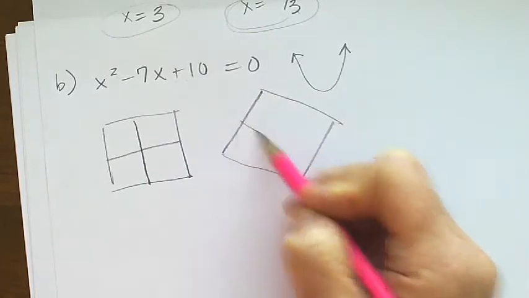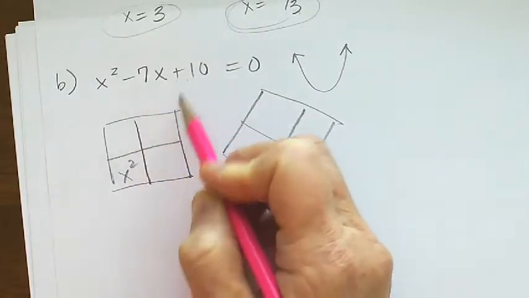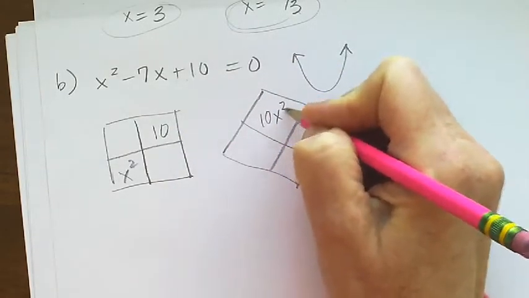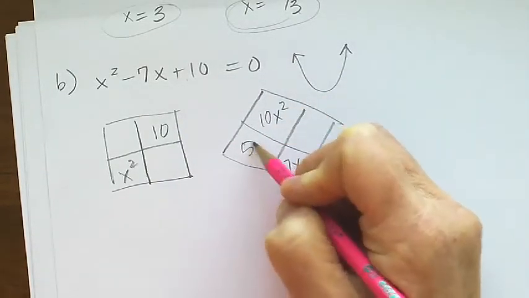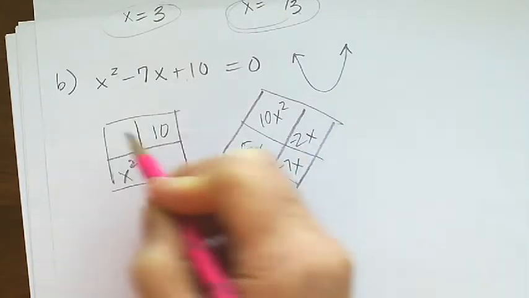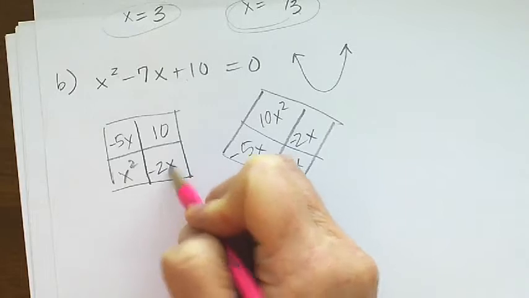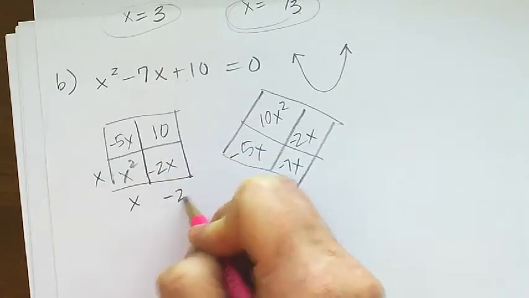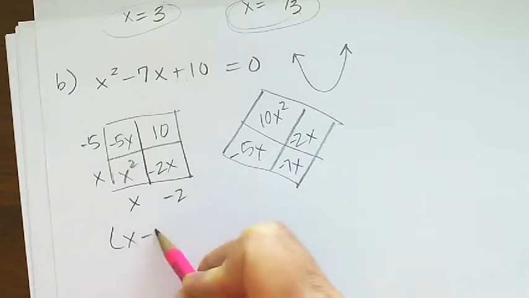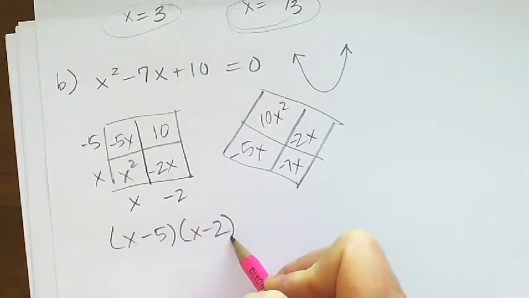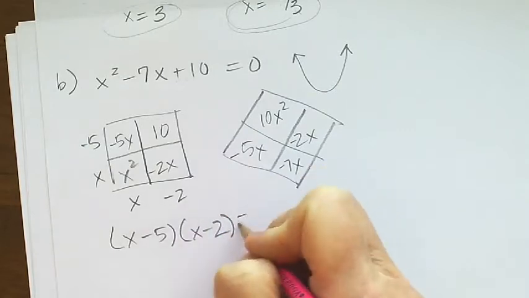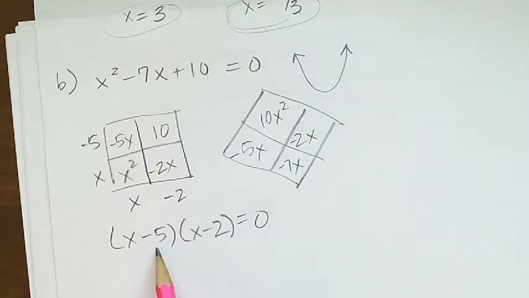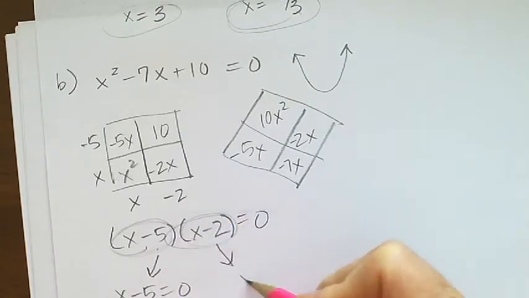So I'm going to factor x squared minus 7x plus 10. That's going to be a 5x and a 2x, and both will be negative. So that's going to give me x minus 5 times x minus 2. You should be getting pretty quick at these. And to figure out the solutions, they are where this is equal to 0 or this is equal to 0.